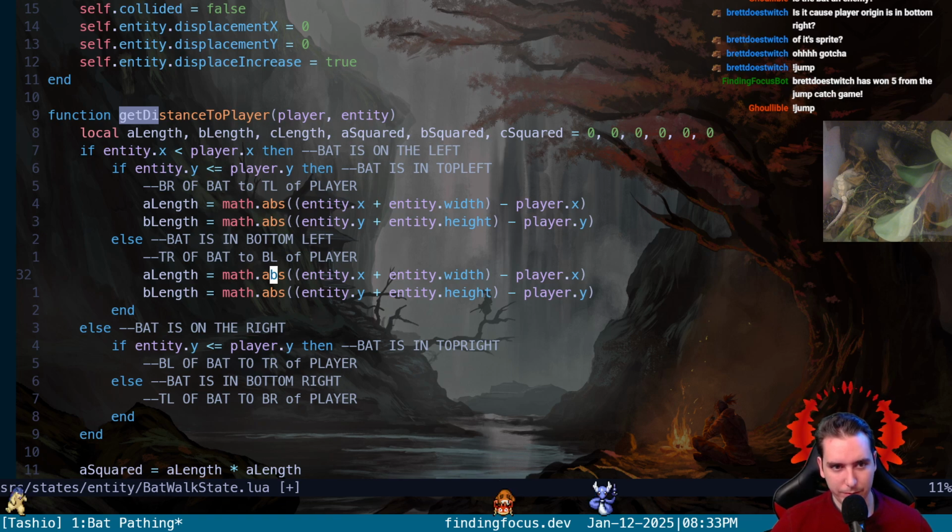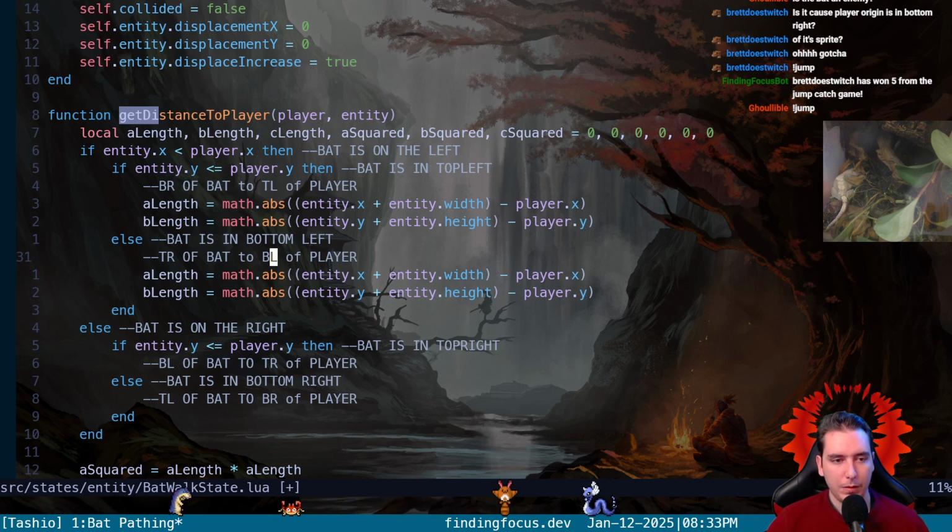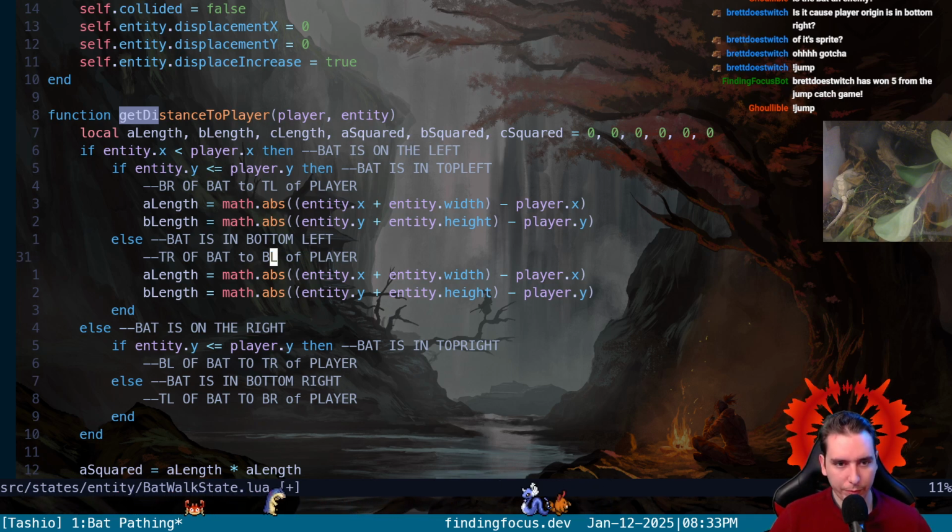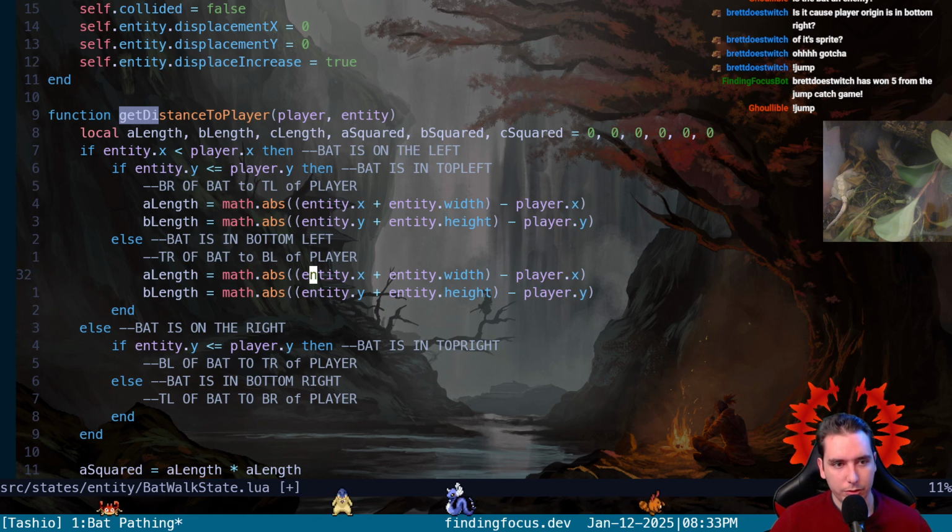Okay, so let's do this where if the bat is in the bottom left of us, then we want to calculate based on the top right of our bat. So top right, X would be the right side of our bat. And then to the bottom left of our player.